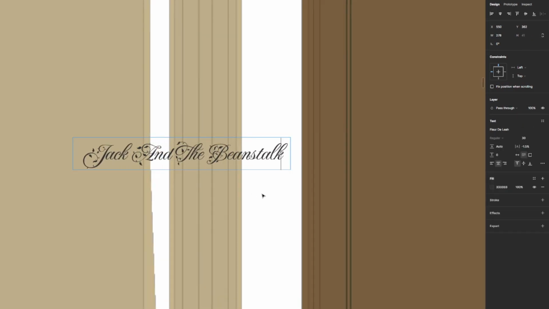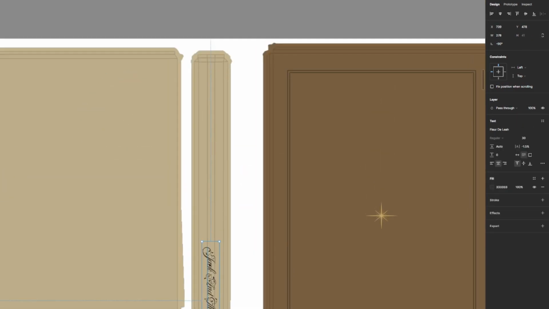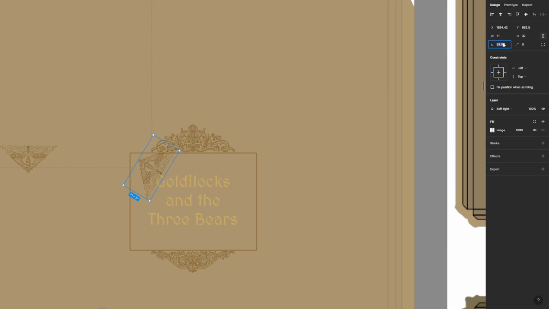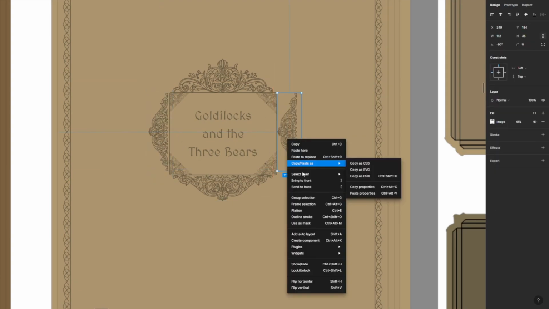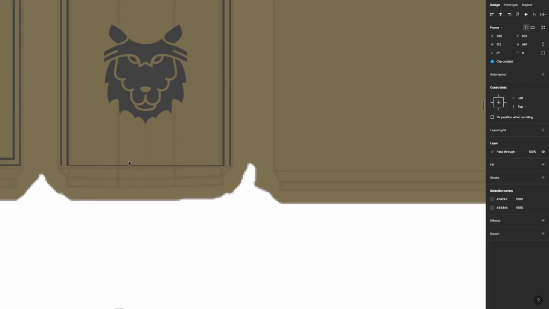For the text, I gathered the book titles I wanted to use, chose fonts and colors for the text that I thought would suit the look that I'm going for, and then I got to designing. For the designs, I found some SVGs and pulled them in to create some of the more intricate details. I also found little SVG icons for the duck, wolf, and bread icons that go along with the different stories, so I could use those on the book covers.